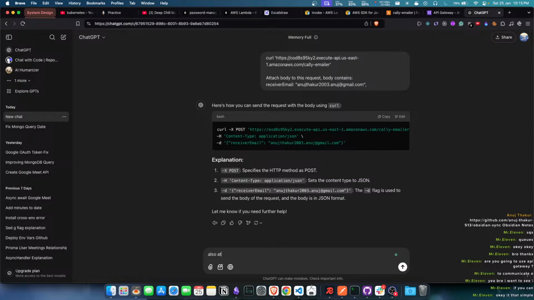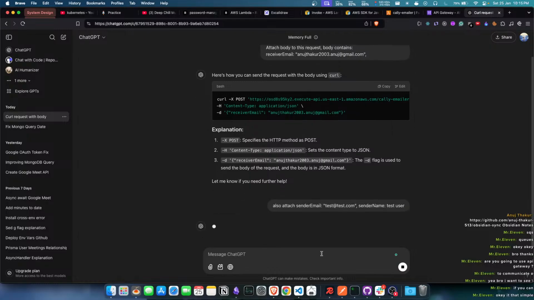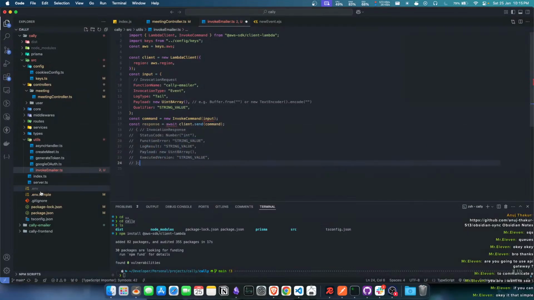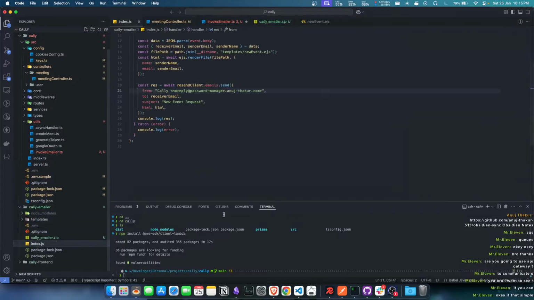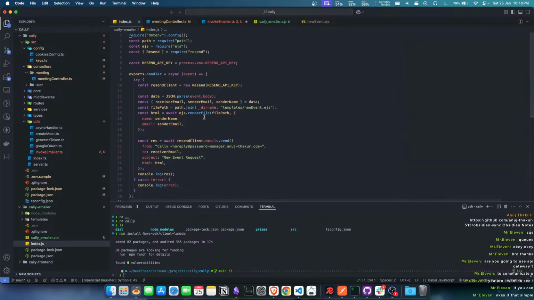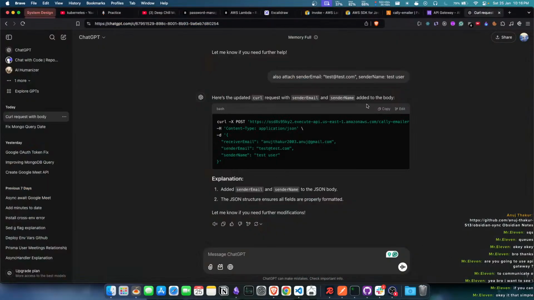Array also attach. This is what I'm sending, right? Kali Mailer dot submit extra chase. What am I sending? Sender name, sender email. All right, there you go.